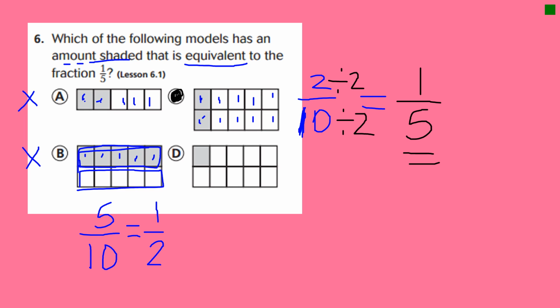Now, you know what? The other way you could look at that is if you look at them this way, that's 1 out of 1, 2, 3, 4, 5 equal parts. All right, and then let's just check D for the fun of it. Oh, that's 1 out of 10 equal parts, isn't it? 1, 2, 3, 4, 5, 6, 7, 8, 9, 10. Yeah, that's a nice little 10 frame. 1/10, so no to you, D. Fantastic, guys. All right, decimals are so awesome, and they're so easy and sensible to work with. You're going to do great.